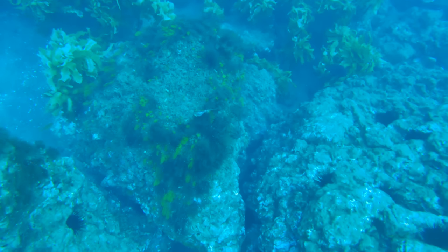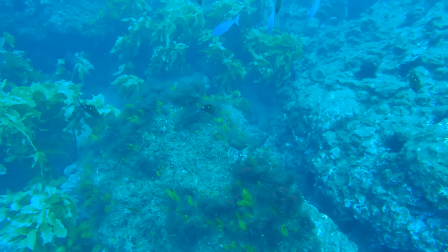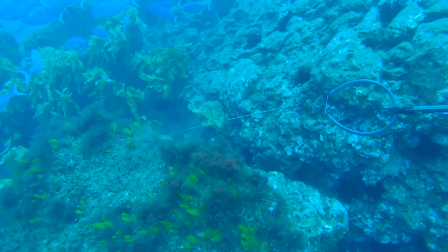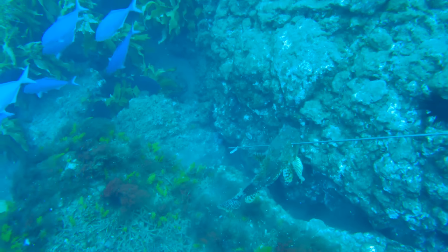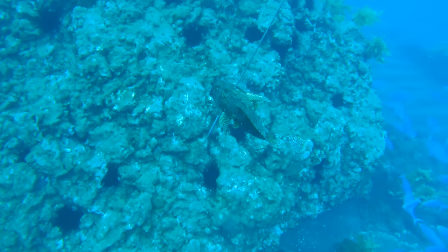This is one of John's favourite fish to eat, so he was really happy to get in the water and try and get some. They make a very easy target, but obviously it's just finding them that can sometimes be the difficult part. They're fantastic in risottos, as they're nice, strong white flesh and taste similar to crayfish. A common sought-after fish that people eat all around the world.